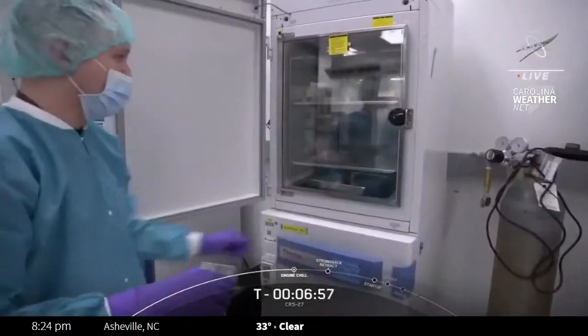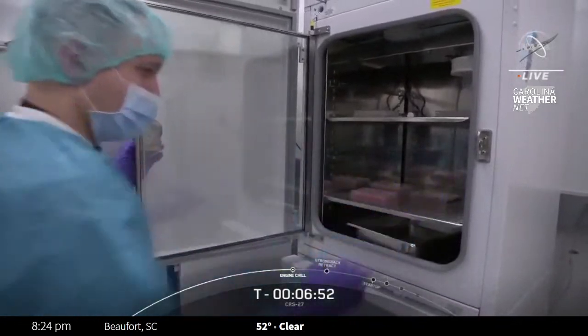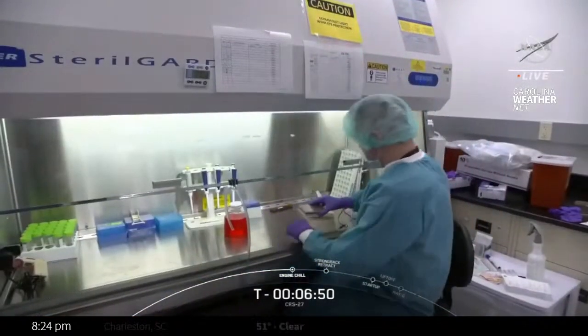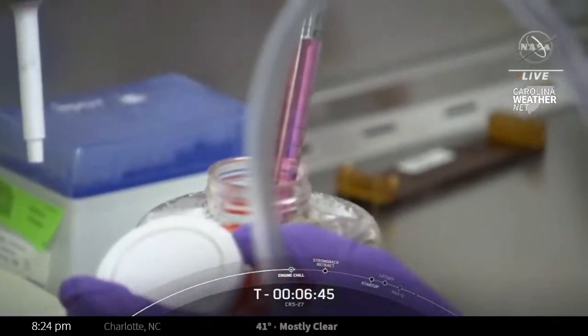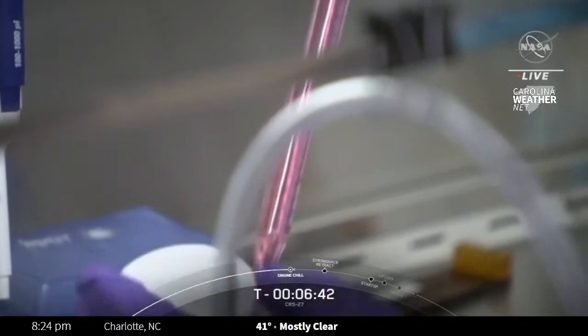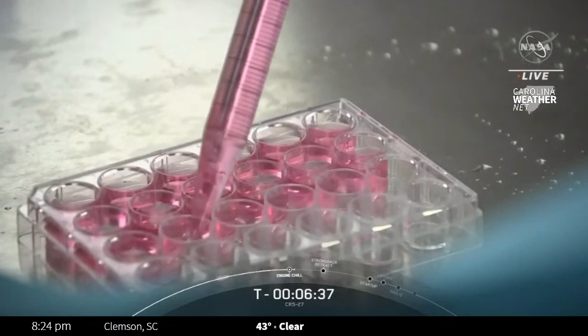And, you know, we're talking about doing this on the International Space Station, which is in low Earth orbit. But why is research like this so important as we're looking at going into deep space, to the moon and then on to Mars? Yeah, so that's a very important question. Because, as you know, for deep space travel, microgravity and lack of gravity is an important issue. This is part of the reason why the astronauts need to be on stationary bikes when they're up in space. Also part of the reason why when they come back to Earth, for the first 2 to 3 days, they have to adjust to the effect of gravity on our cardiovascular system.